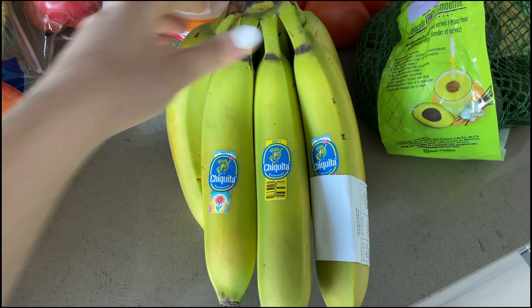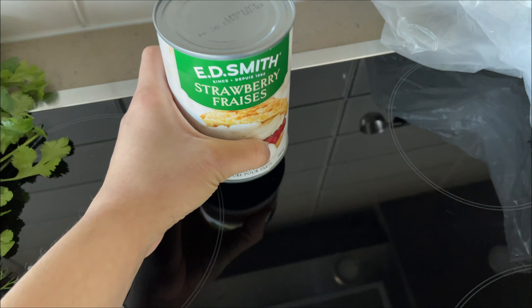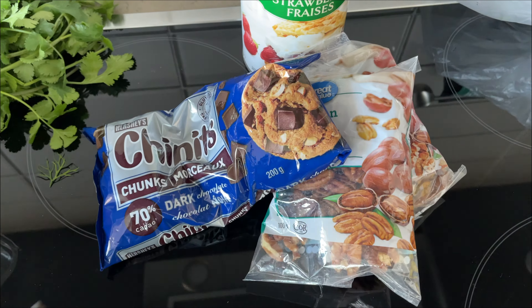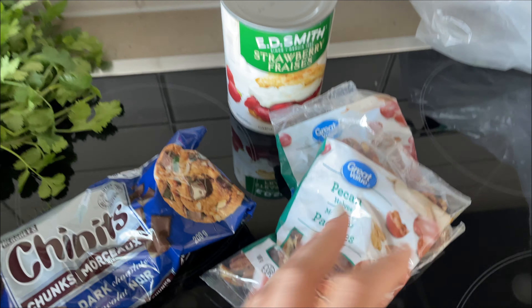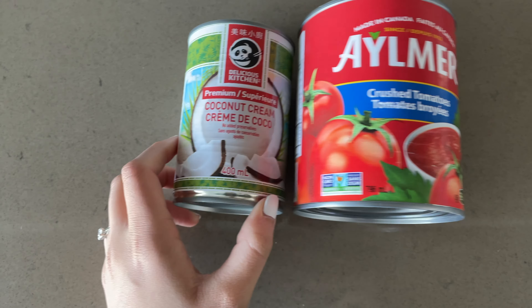I also keep some bananas, apples, and kiwis, but as I start running out of fruits I'll just go and buy some more throughout the week. Now for my favorite part — the baked goods! I got the strawberry pie filling; I used this one to put it on top of my cheesecake. I did get some pecans because I want to try a maple pecan crusted chicken, some gelatin for baking cakes, and some chocolate chips for chocolate chip cookies.